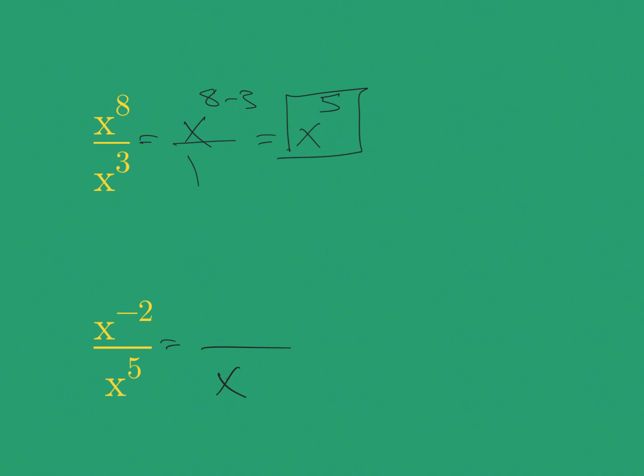Now, be careful here, okay? That exponent up there on the top is negative. So when you subtract these, you need to be real careful here. So here on the bottom, we should have 5 minus negative 2. 5 minus negative 2. Because again, the rule states that we're going to be able to subtract the exponent, so subtraction is involved, and we're subtracting off a negative number. So need to be real careful here. 5 minus the negative 2.